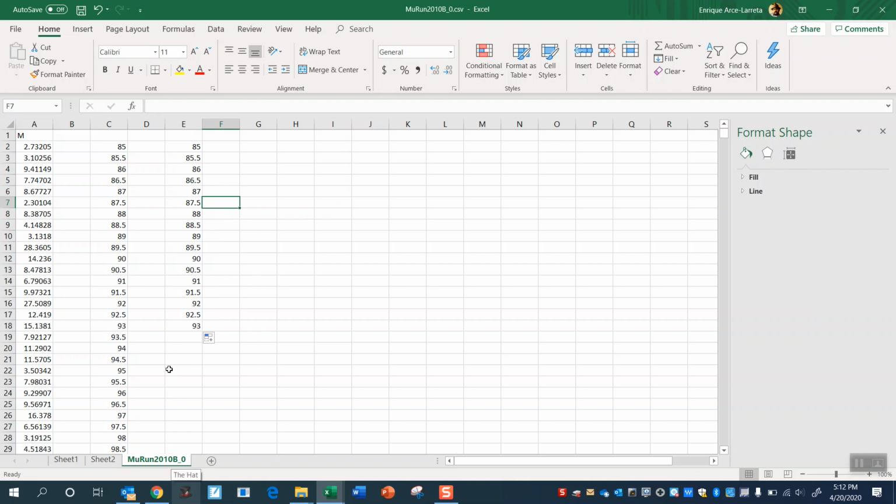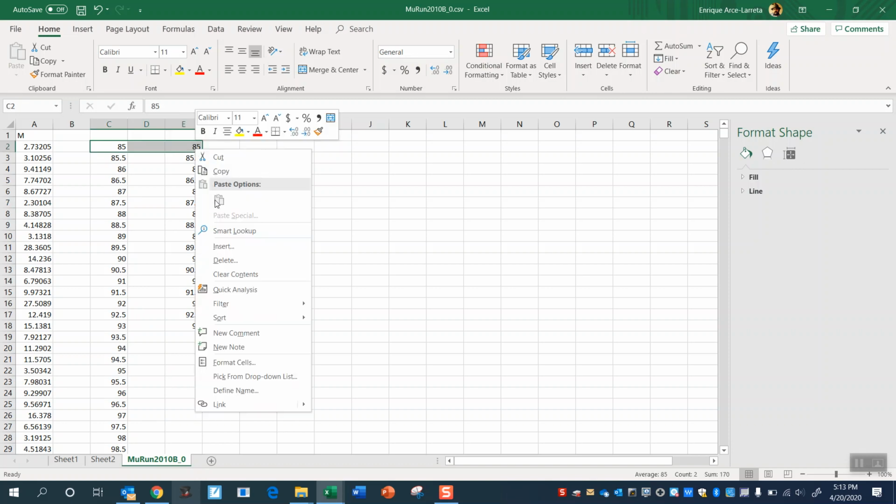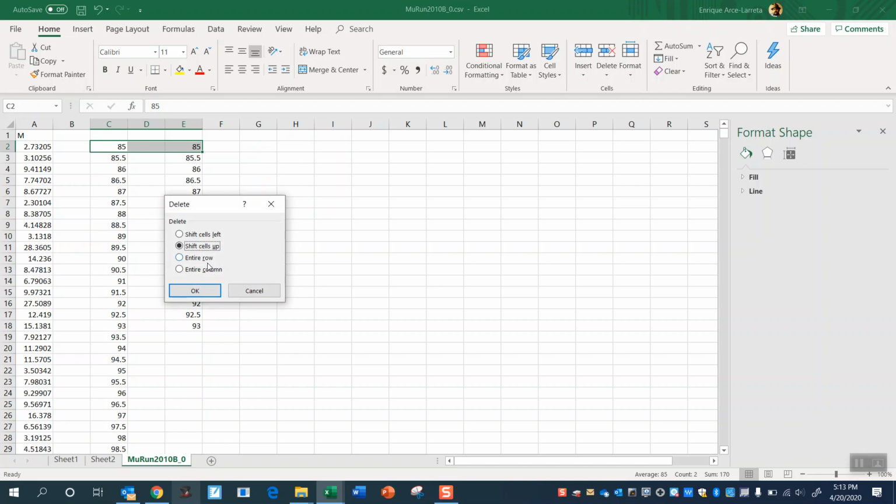So how do I do this in Scilab? Scilab's got a slightly different option for you. But here's how I would do it in Scilab. So if I start with my data, I'm going to delete everything except the masses. I know this is sacrilege, I'm deleting my work here.